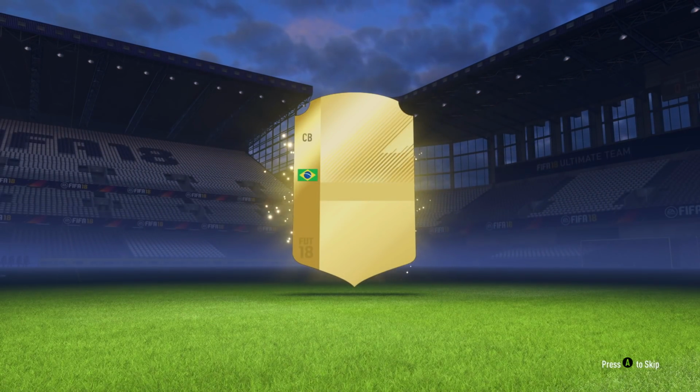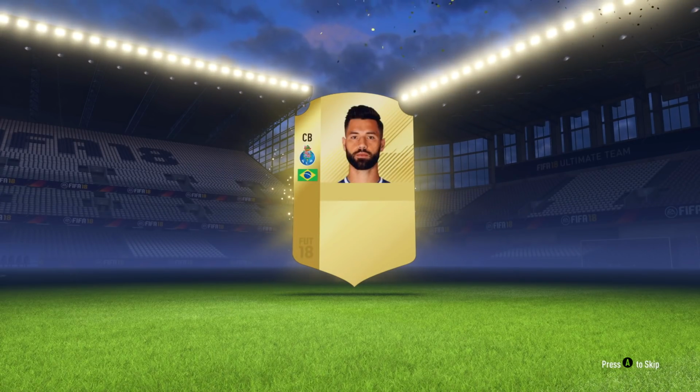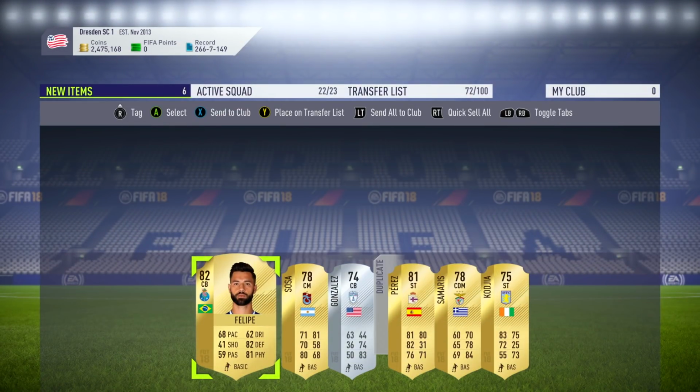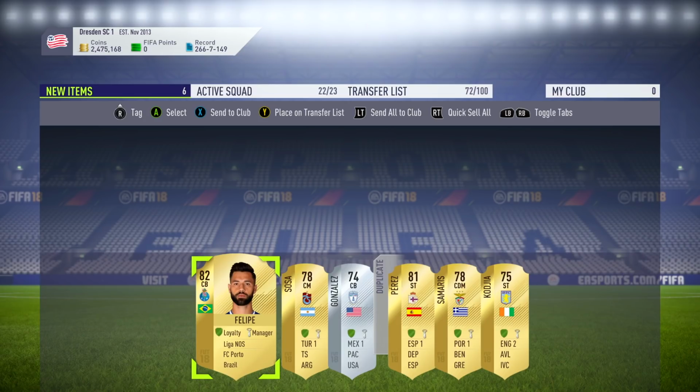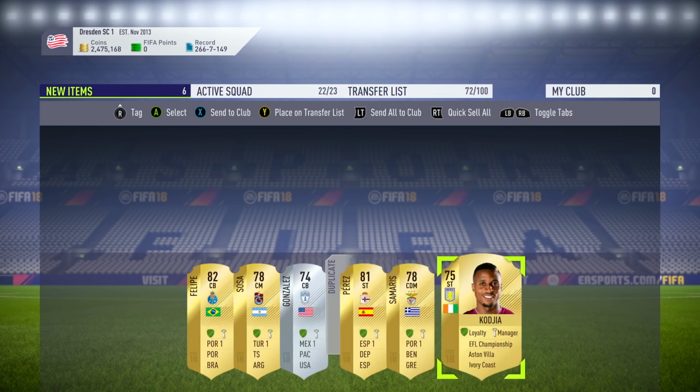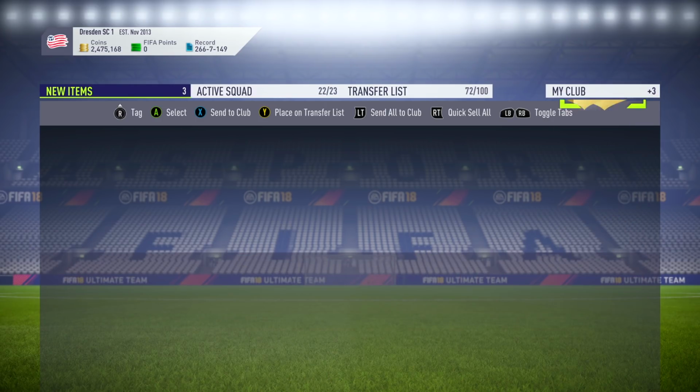We do get 1 board pull. But that's going to be Felipe. Yeah, 82 rated. For some reason, I feel like he always goes for more than discard. So, well, I can keep him. I haven't even got a dupe right now. We get Turkish League, we get Mexican League, and these guys are not going to sell, but I can keep the other ones in the club.